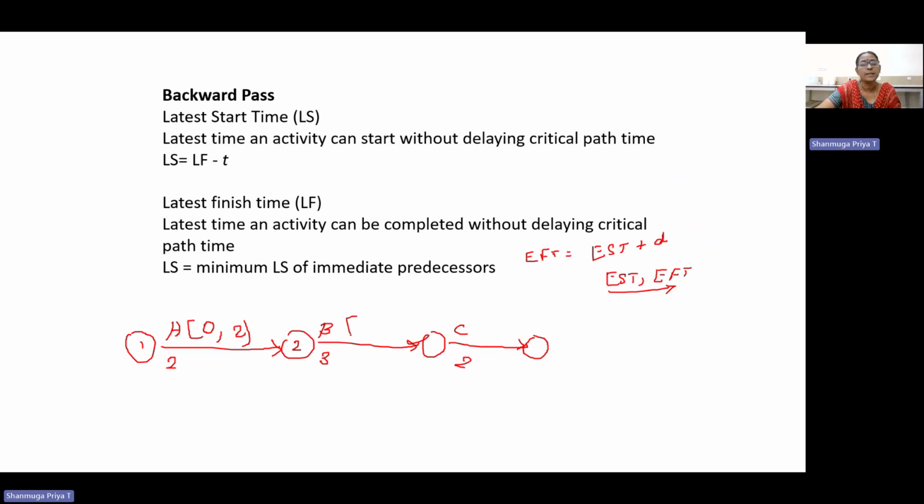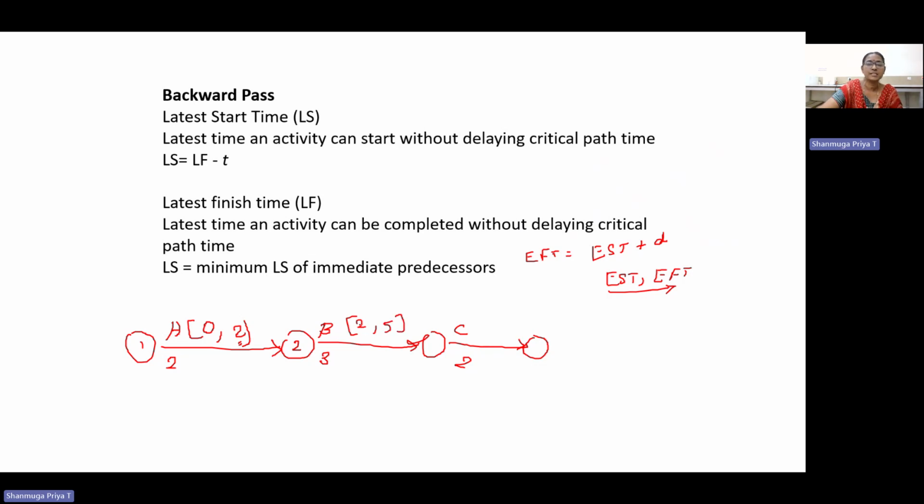Coming to the B activity, what is the earliest start time? The earliest start time will be the earliest finish time of the preceding activity, that is A. So the earliest finish time of the preceding activity is 2. Earliest finish time is earliest start time plus duration, 2 plus 3, 5.